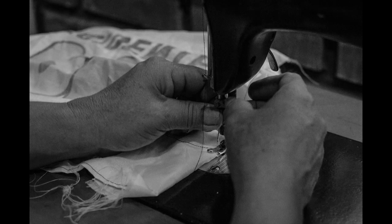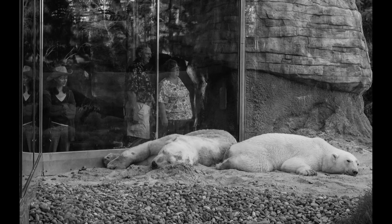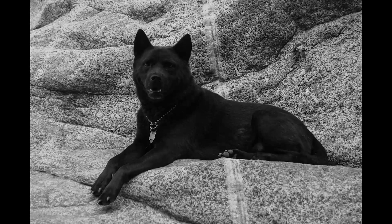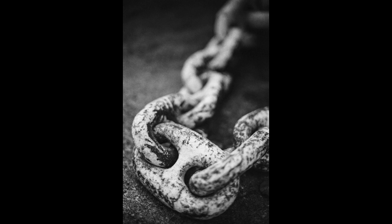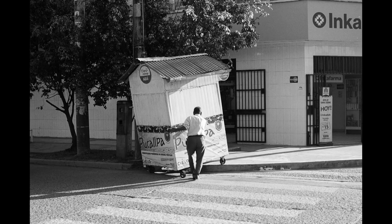So this is one time where simplicity really can be a strength. And in black and white photography, the extra simplicity that comes through black and white makes it very easy to explore different types of lighting, shades, textures, contrast. It really can make a lot of things stand out that you may have overlooked if you had color in the image.